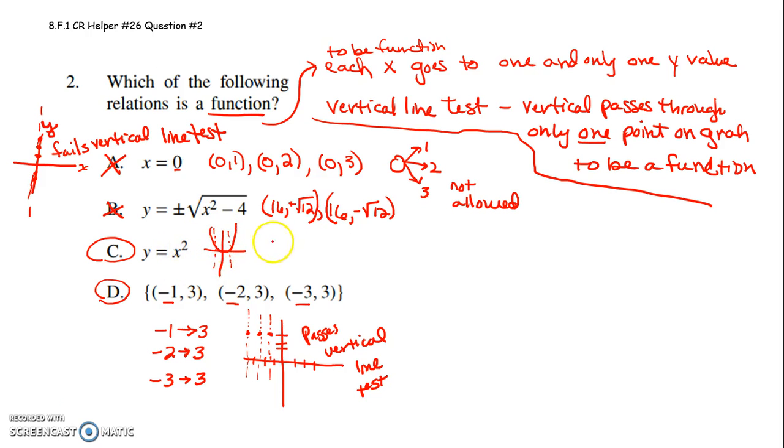So like here, I could start plugging in points. Negative 2 squared is 4, so that would be negative 2 comma 4. This might be too involved for you, and I could plug in any point. 1 squared is 1, so 1, 1 would be an output. Both of these are definitely functions. Well, there you have it. Which of the following relations is a function? Well, two of them are functions. All right, I hope that helps.